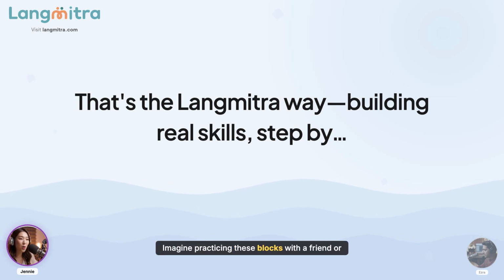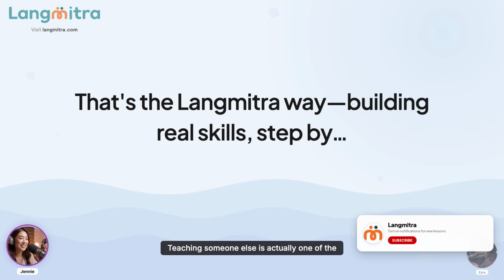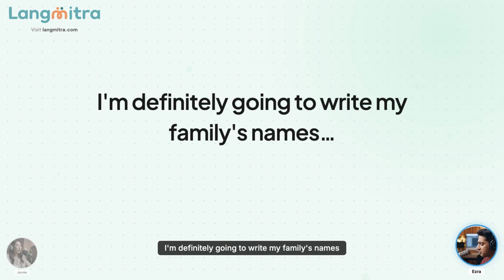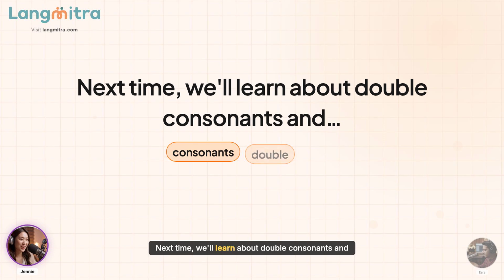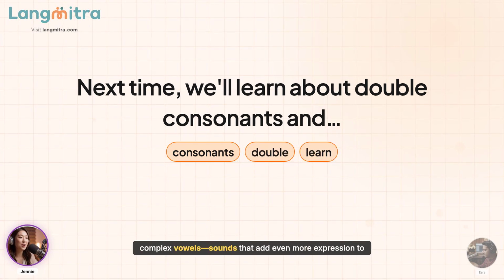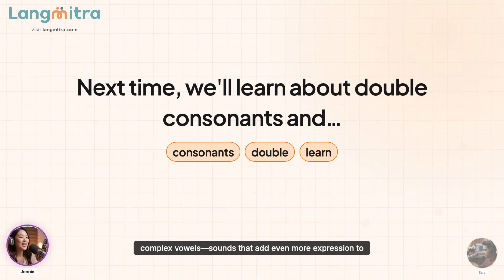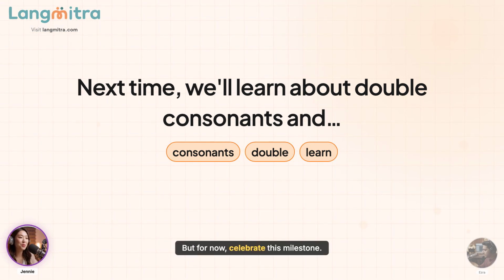Imagine practicing these blocks with a friend or family member. Teaching someone else is actually one of the best ways to lock in what you've learned. I'm definitely going to write my family's names in Hangul tonight. That's the spirit. Next time, we'll learn about double consonants and complex vowels, sounds that add even more expression to Korean. But for now, celebrate this milestone.